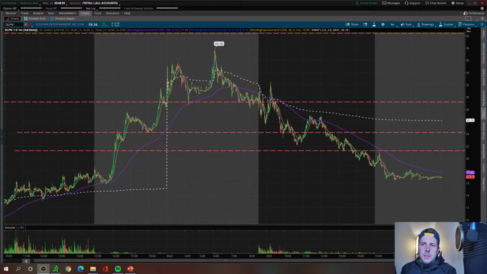I've gotten questions about this before: should I short penny stocks with TD Ameritrade? I don't think it really matters. I know Lightspeed is one that people famously short penny stocks on, but they're going to charge you a locate fee too. I don't think Lightspeed is going to be a free broker with penny stocks. It's always going to charge you a locate, because those are lower floats with probably a lot fewer shares available to short. So I don't think it makes any difference if you use TD Ameritrade or anything else. You're going to pay a fee to short penny stocks typically.